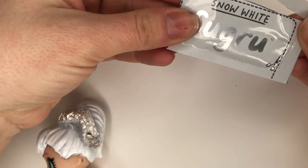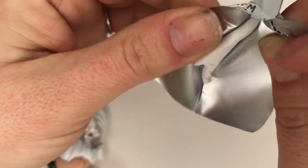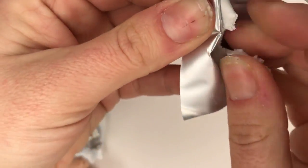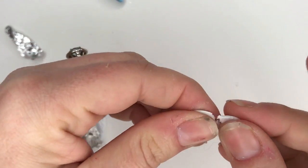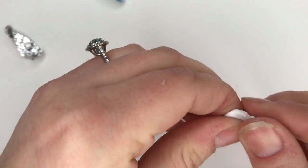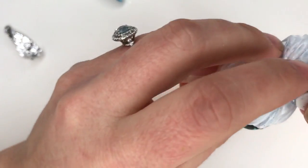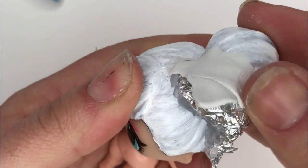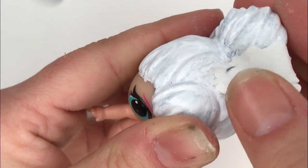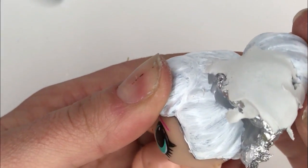Once that is finished and cooled, we're going to use this product called Sugaroo — it is awesome. You want to look for the original formula, not the family friendly one. It is super sticky, but it works a lot like air dry clay. Once it dries, instead of becoming clay that breaks, it will actually become rubber and is a little bit more bendable and durable. You just roll it up, mold it, apply it in pieces, and then smooth it out, just like you would with clay.